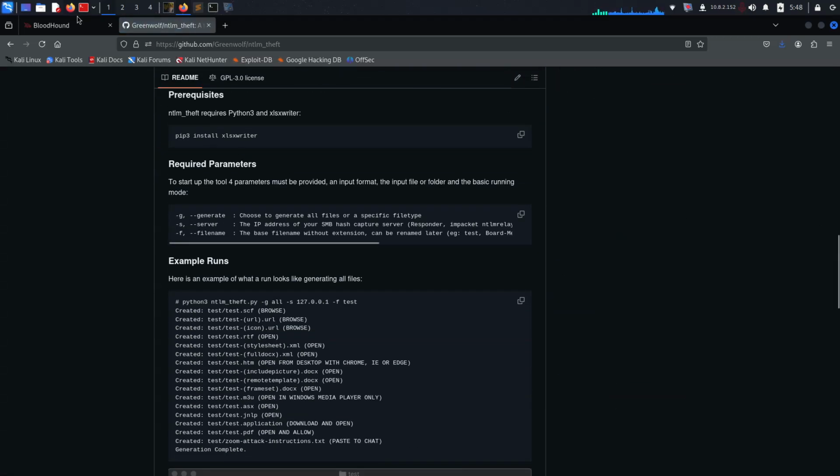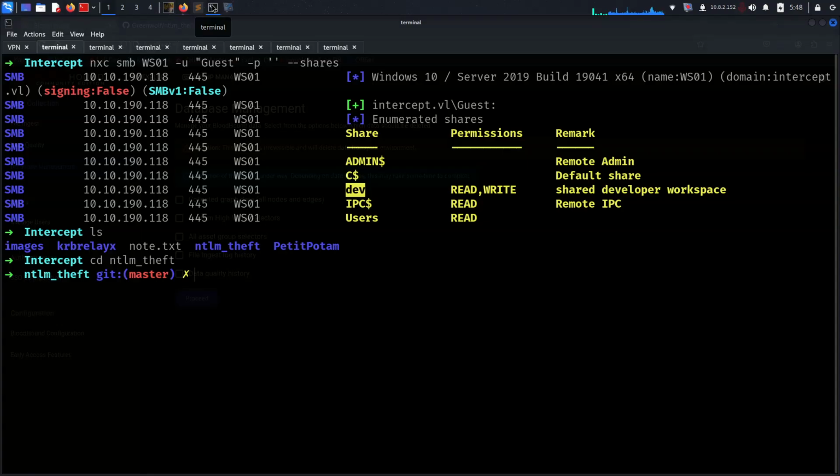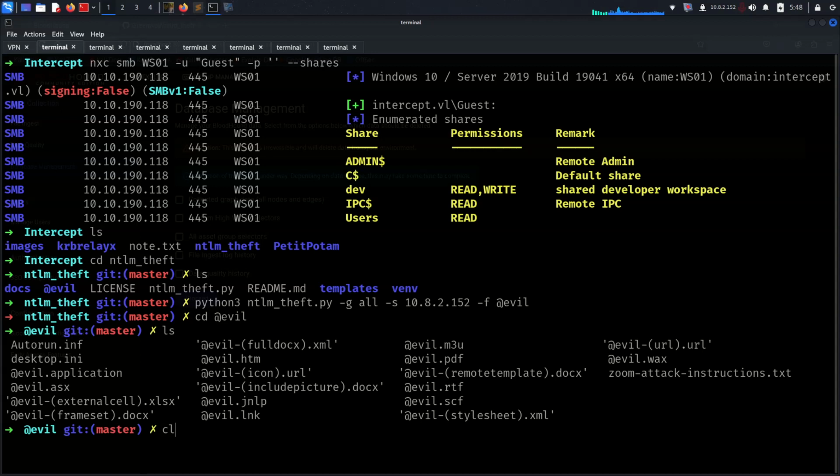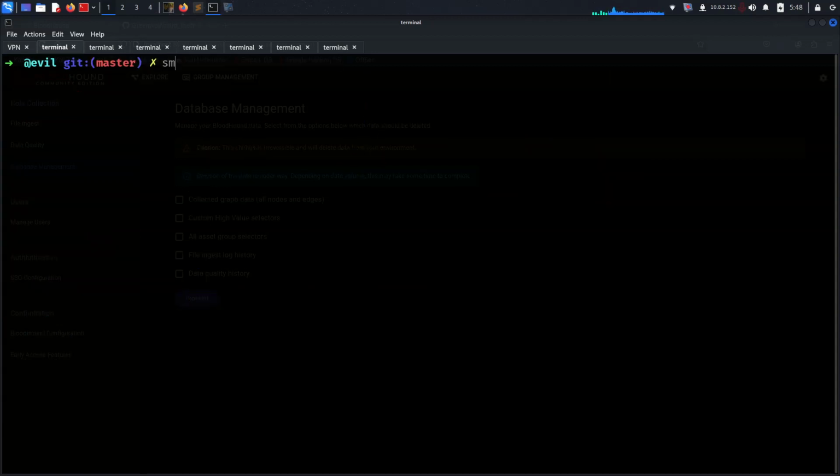Then I have to show how it works and how to run it. So we just need to run python3 ntlm_theft, and give it your IP address and the file you want to listen for. I'm going to put it on the dev share. Let's cd into the dev folder here, and use smbclient, again on dev. So let's go here. Then I think we can put all the data here after starting Responder.